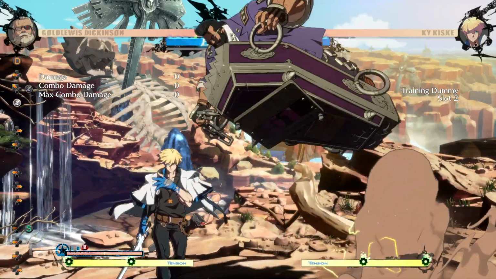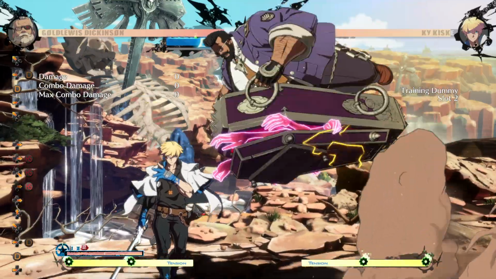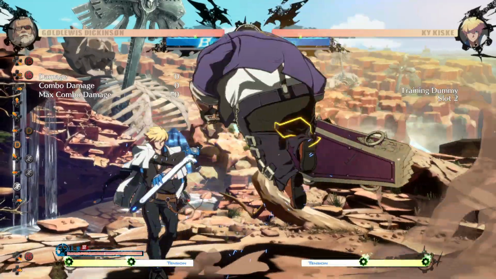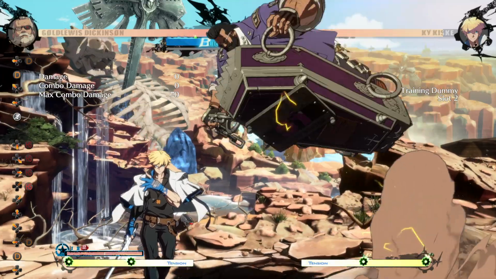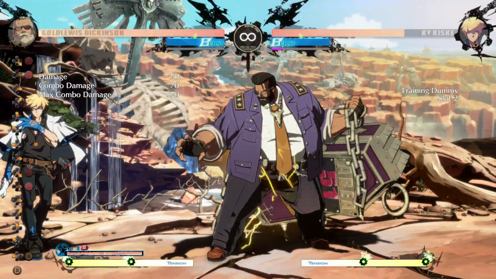Probably the most common thing in the world is this right here. This is Gold Lewis's main approach situation. You don't want to mash into this, despite him being minus here. If he does it at max height up here, he's minus quite a bit. But the problem is nothing you have is going to reach or get there in time.